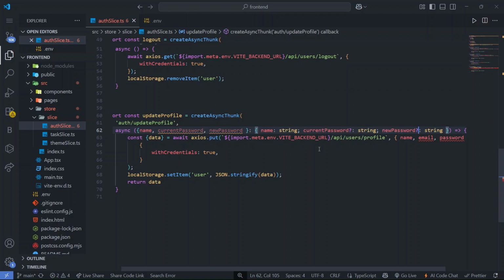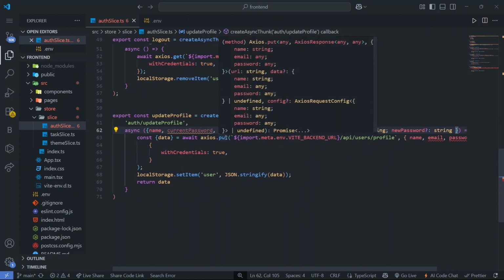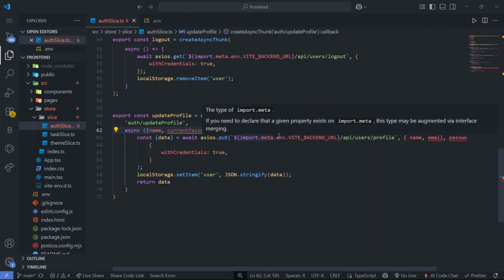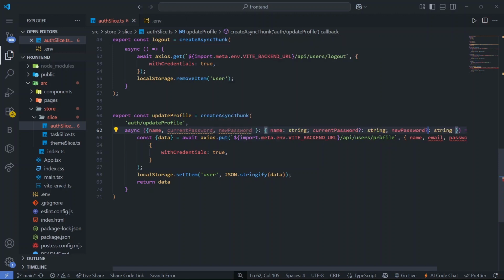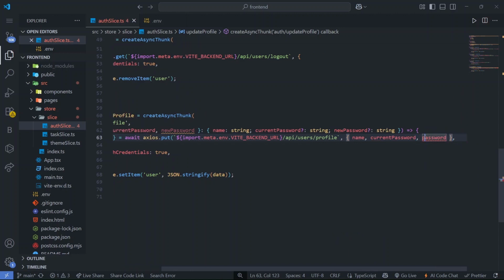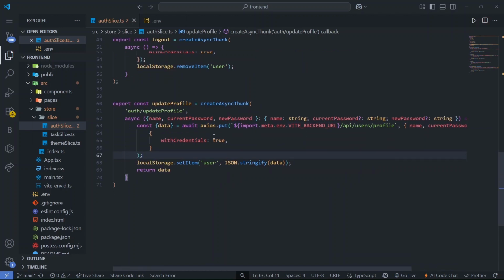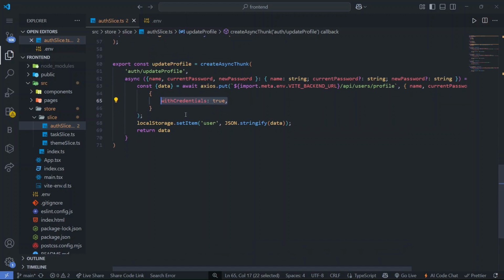So here when the user is updating, we are using post http method and API users profile, and this is the path, and here we are taking the current password from the user, what the user typed, and here we are taking new password from the user, and with credentials, so we are passing the cookies and authorization header. This is the most important part for the secure authentication.